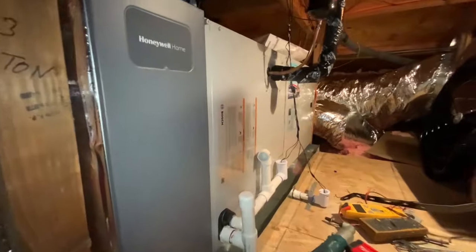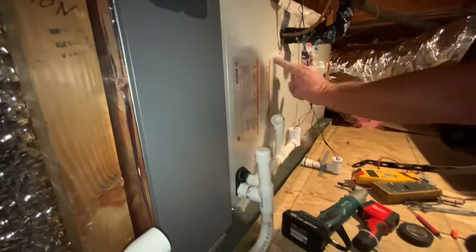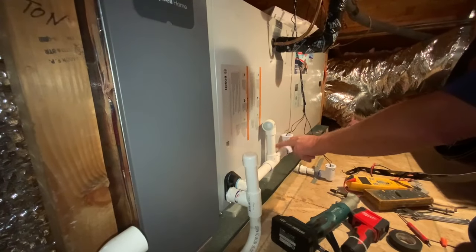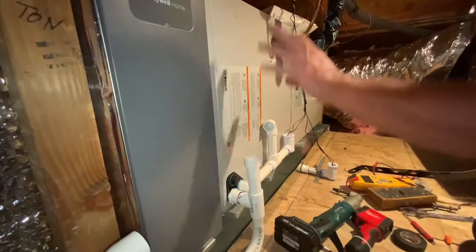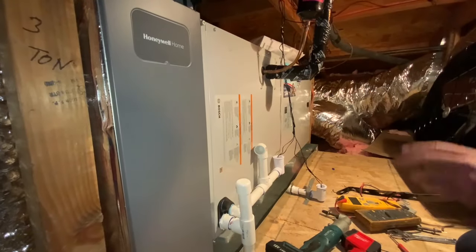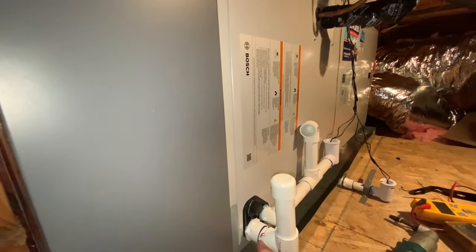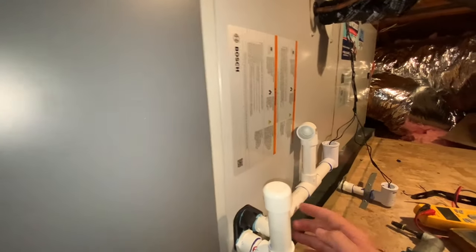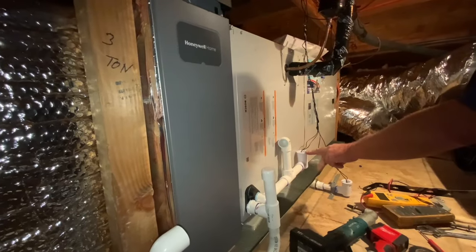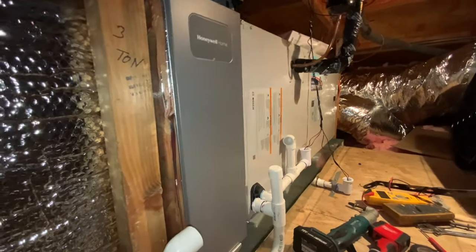There's a media filter here. This is the drain — in air conditioning mode, moisture condenses because the coil is lower than the dew point, and that water collects in the pan and drains out. In dry Santa Ana wind conditions there's no moisture, so it'll be bone dry. If something plugs up the pipe, the water backs up and triggers a shutoff so it doesn't overflow. If that fails, it goes into the pan — double backup.